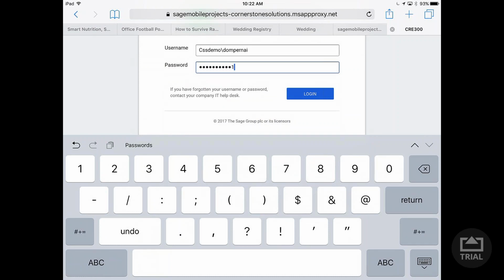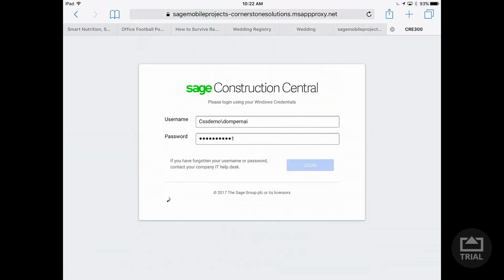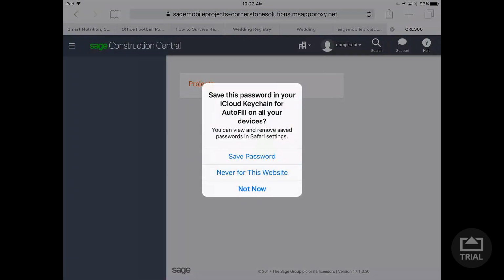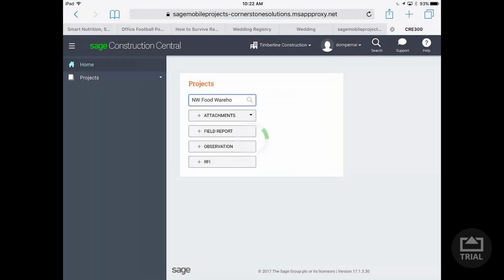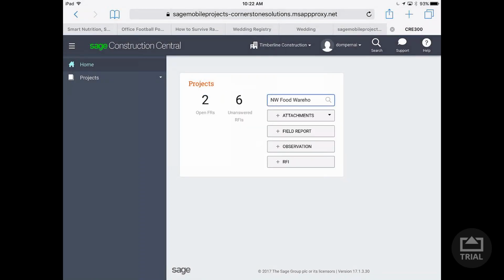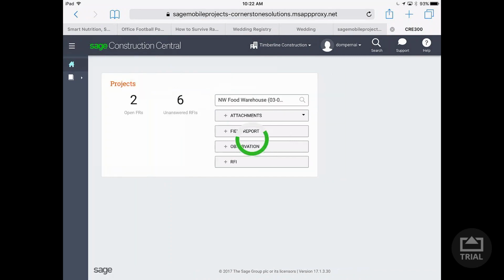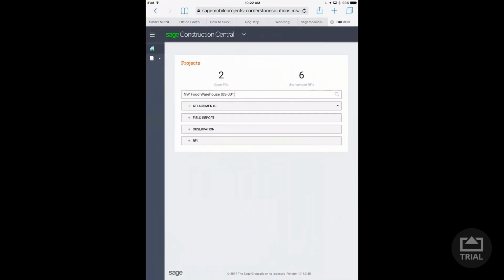You do not have to purchase anything else. So now I hit my login button here. I'm not going to save my password for right now. Notice the screen looks similar, yet a little bit different. If I collapse this down and turn it to portrait mode, it adapts to it automatically.